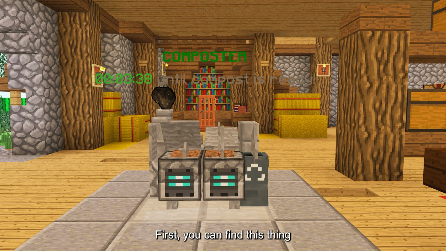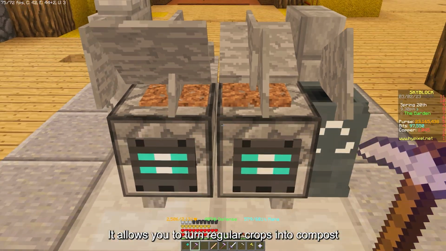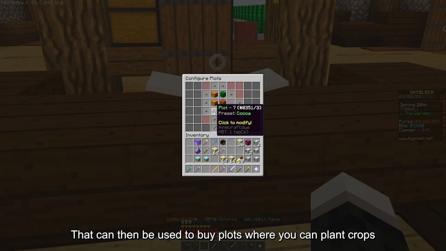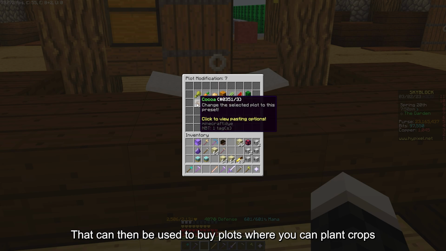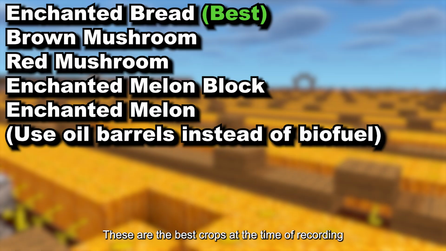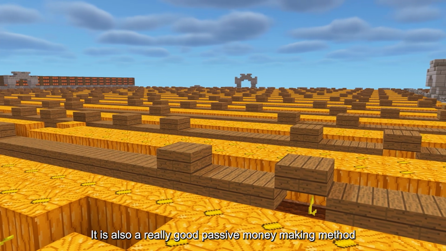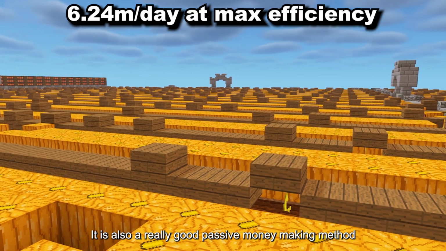First, you can find this thing, the composter. It allows you to turn regular crops into compost. That can then be used to buy plots where you can plant crops. These are the best crops at the time of recording. It is also a really good passive money making method.